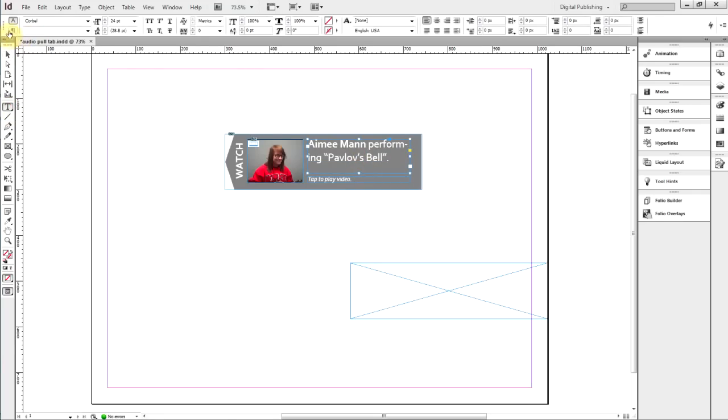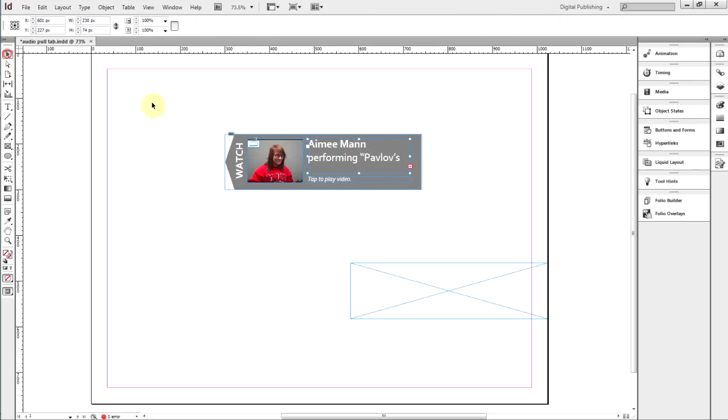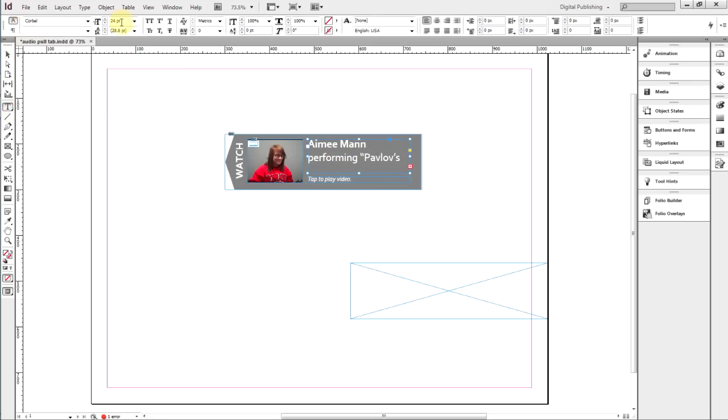I think that having hyphenations is kind of cheesy or difficult to read essentially in a media tab, so we're going to avoid those like the plague.